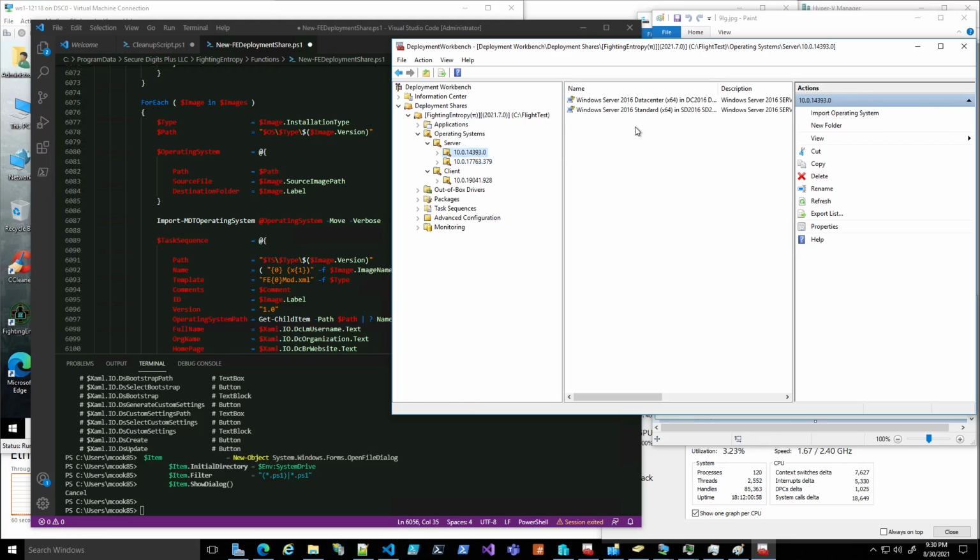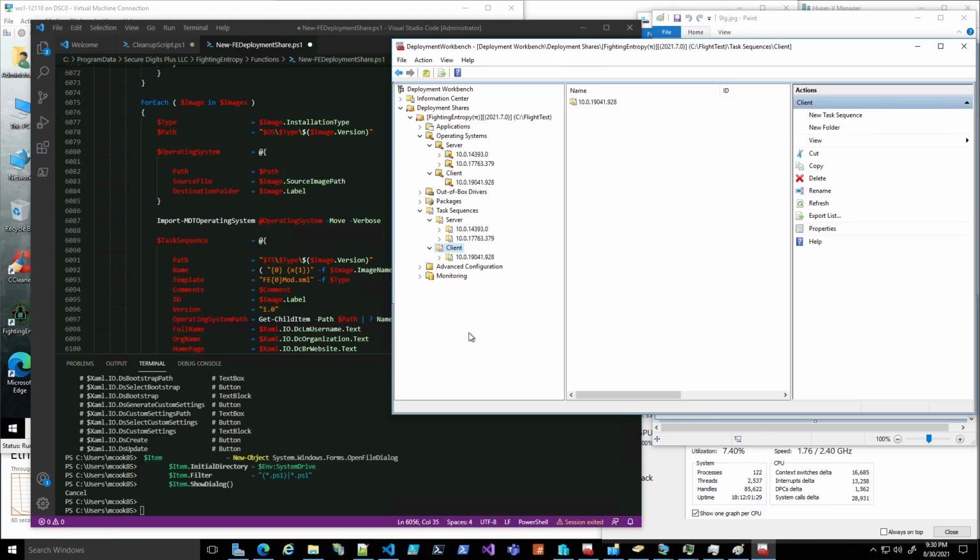Since I'm using the evaluation center, the server still has the original build number. Windows Server 2019 is, I think, the original build number there, and then this is the build number for 21H1. But yeah, it imports the operating system, and then it basically mirrors those things to this folder here. So if you want to install a different version, then you can.